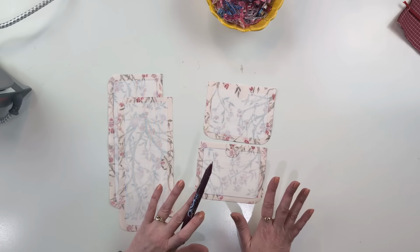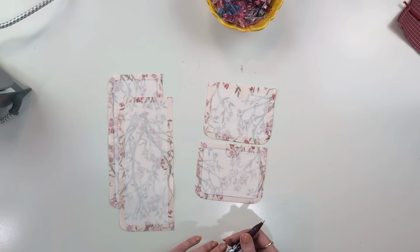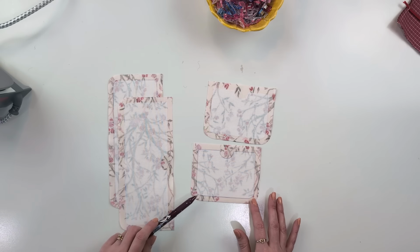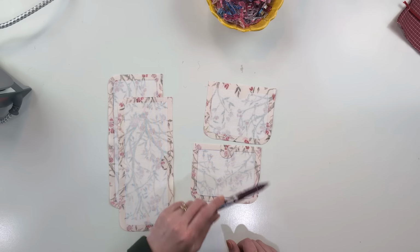So if your interfacing has warped a little bit, or you haven't quite cut it out exactly right, which is very easy to do, then by tracing the template back onto the fabric again, you're going to have a nice even stitching line to follow around.